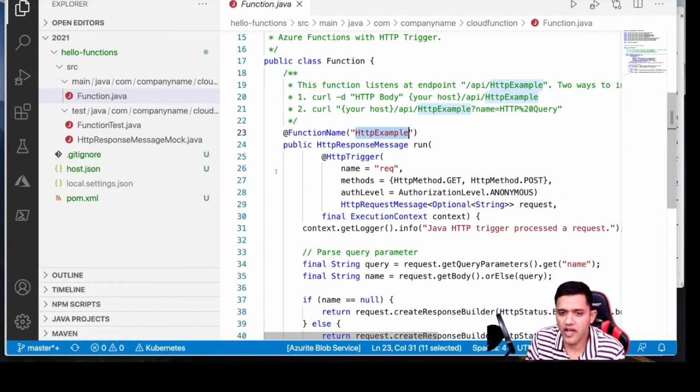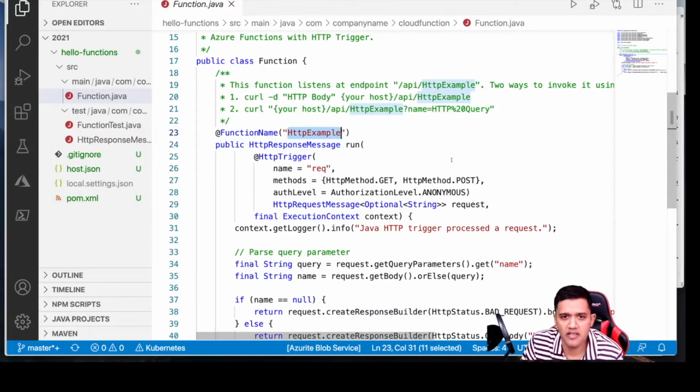Now before I jump into this, this particular Azure function is a HTTP endpoint, which means when you compile and run this function, it will become a HTTP endpoint, just like a REST API. Now the HTTP endpoint can be called in 2 ways. One is using a GET and there is a POST. As you can see in the comment here, both GET and POST are written. The first one is the POST, which is because it has an HTTP body here. And the second one is a GET because the body is actually in the name value, in the name parameter. So this is a GET invocation, and this is a POST invocation.